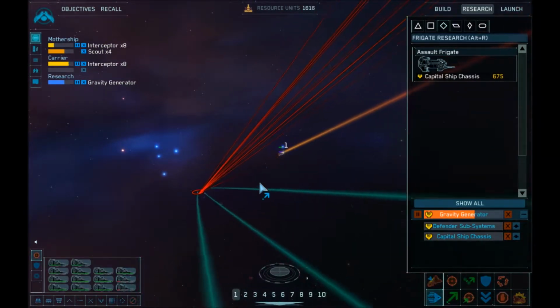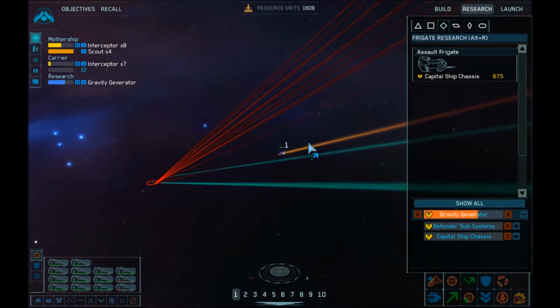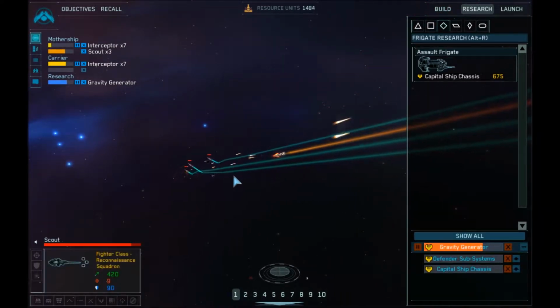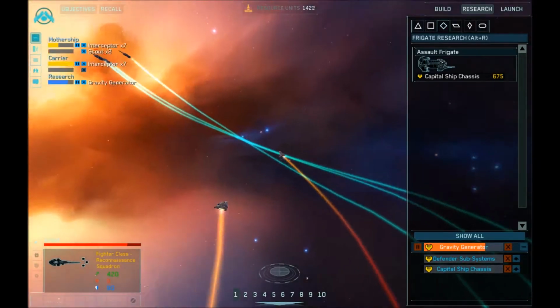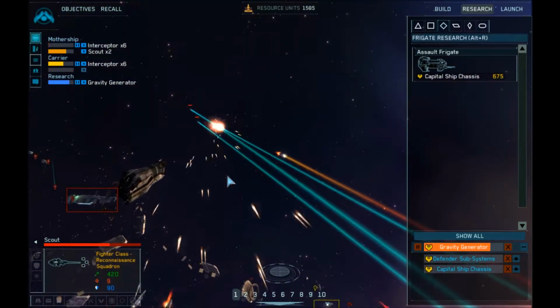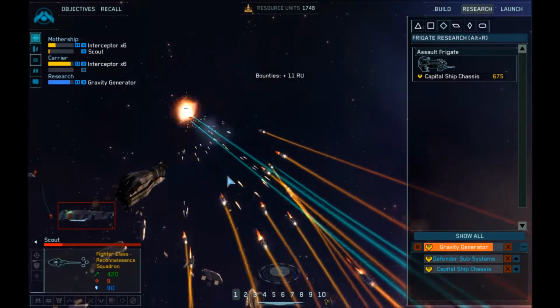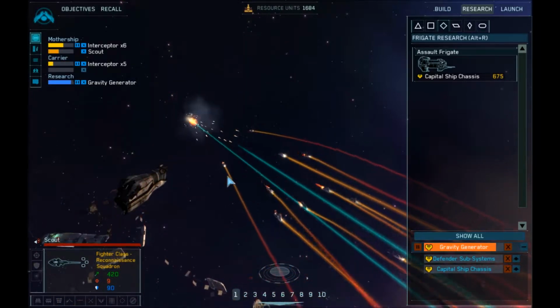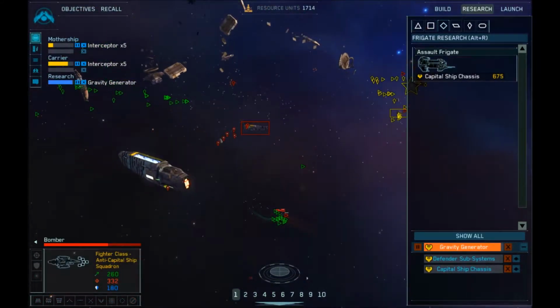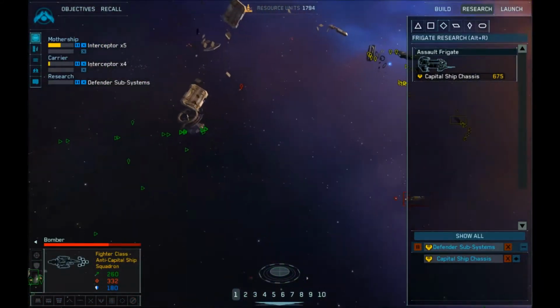Scout for Group 1. Moving to intercept. Show no mercy. Interceptor complete. Scout complete. Reporting. Roger. Interceptor complete. Resource collector awaiting instructions. Scout complete. Interceptor complete. Scout complete. Interceptor complete. Group 1. Interceptor complete. Scout complete. Alright, let's heat it up in here.